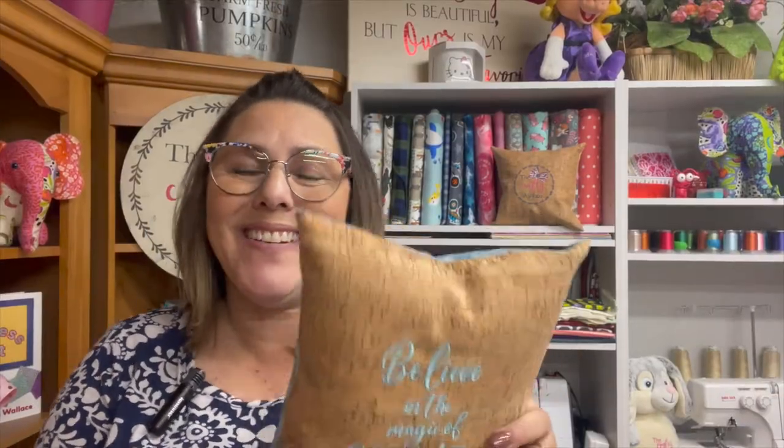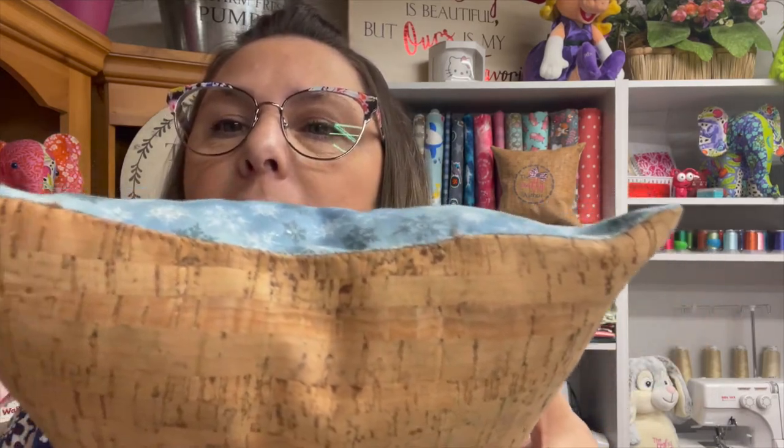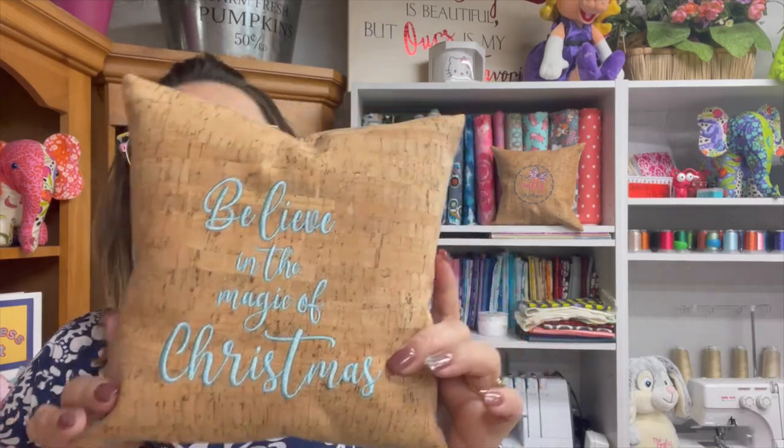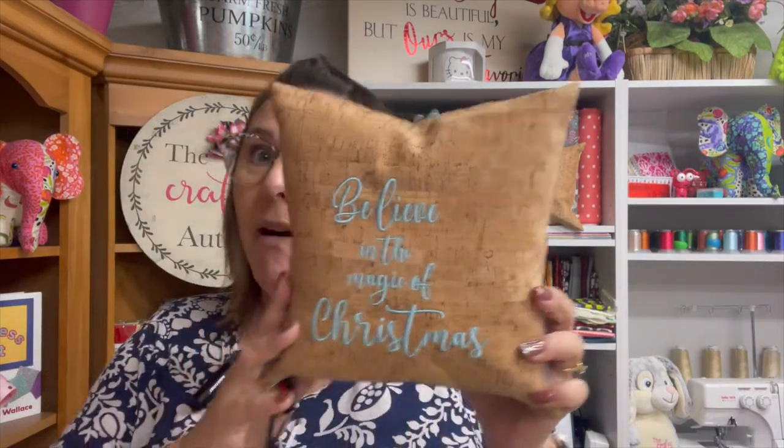We're done. Okay, so this is what it looks like up at the top where we sewed it together. I normally do it on the bottom, but I boo-booed and did it on top instead. But you can see my little whip stitches there, but they're barely even noticeable. You can't see them from far away. And the 3-foot rule is if you can't see it from 3 feet away, it doesn't exist. All right, so that's what we have. So this is how you make like a cork pillow.